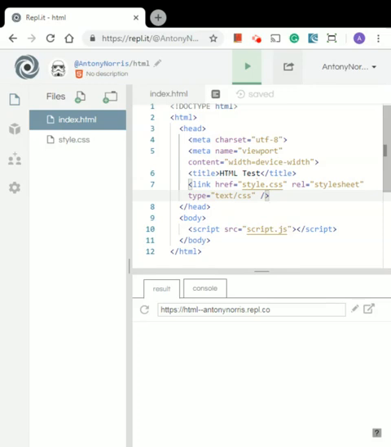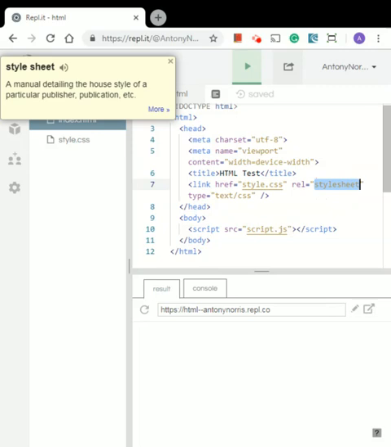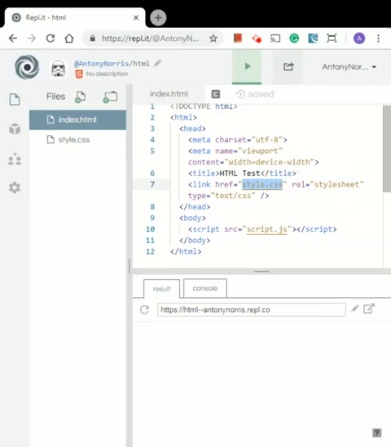What this does is it identifies that at this point in the document, just after it's set the title to HTML test, it says now bring in the code from style.css, load that in, and just to let you know, it's the style sheet. So that just tells the browser that there's a file called style.css. It's a style sheet, and this is the code type to expect within that file, that document. Load it in now, and that's what that's doing.